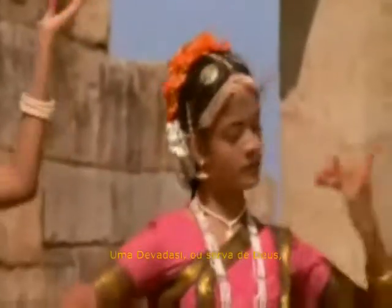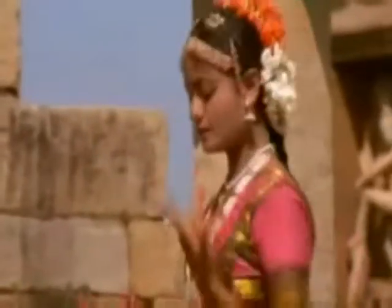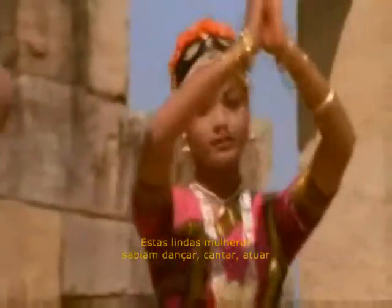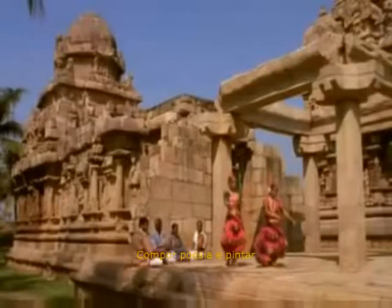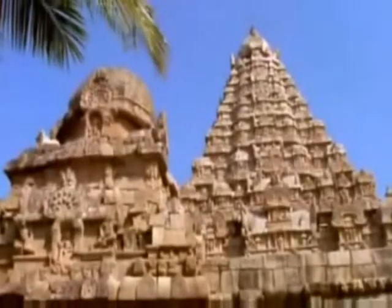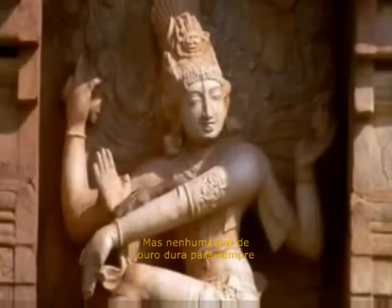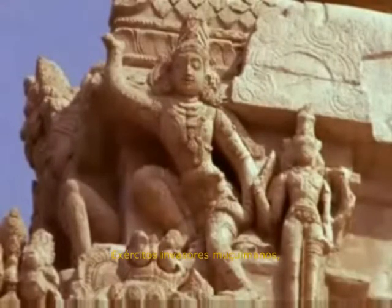A devadasi, or servant of God, in the days of Raja, was a member of a cultural elite. These beautiful women could dance, sing, act, compose poetry, and paint. In his many temples, Raja supported tens of thousands of these brilliant women. But no golden age lasts forever. A new threat from the north, invading Muslim armies, brought an end to his dynasty.